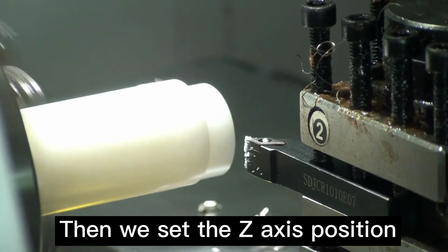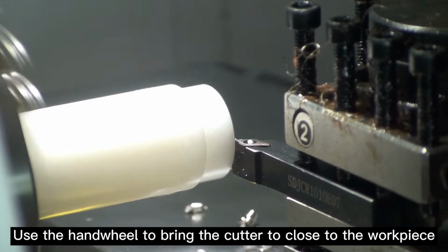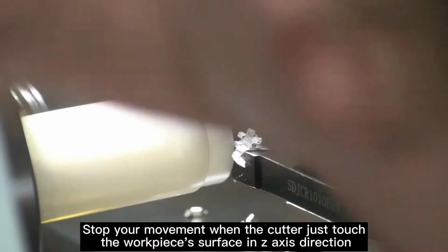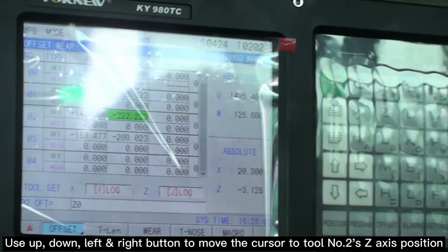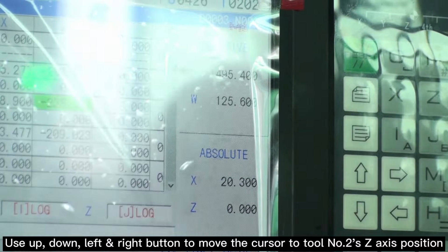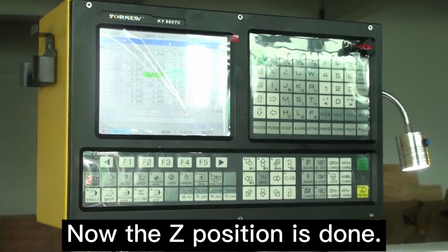Then we set the Z-axis position. Use the hand wheel to bring the cutter close to the workpiece. Stop your movement when the cutter just touches a workpiece's surface in Z-axis direction. Use up, down, left, right button to move the cursor to tool number 2's Z-axis position. Type in 0 and press the input button. Now the Z position is done.